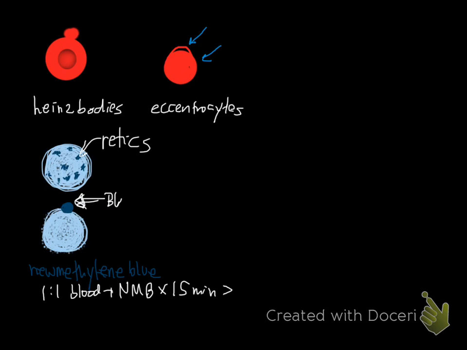So that is a blue Heinz body. And they show up so much better on methylene blue. But you can also see them on regular Wright-Giemsa or Diff-Quik. So you can identify them, but sometimes you'll get to see them better on methylene blue. So the eccentrocyte doesn't really highlight. And the problem with eccentrocytes is they actually look, not that you necessarily know what spherocytes look like yet, but when we talk about spherocytes, they are small, dark, round red cells.